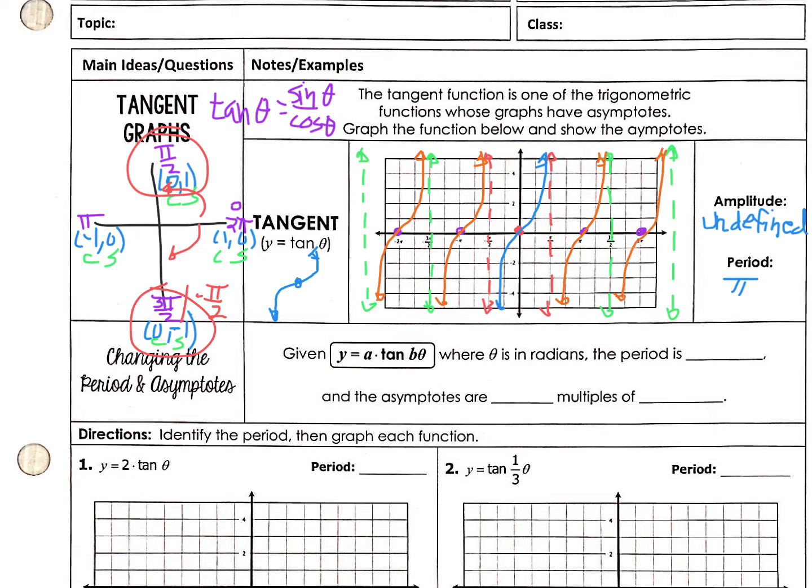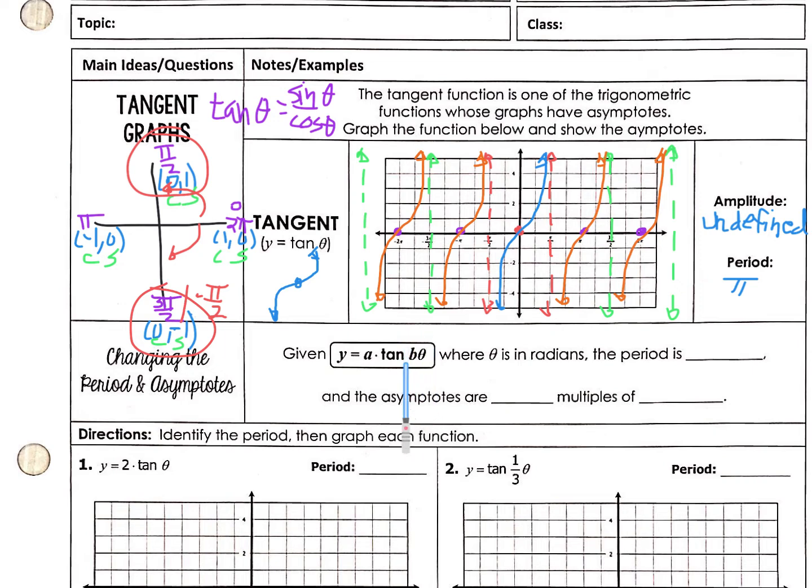So the only thing that you have to worry about is what happens when the period of tangent changes, because that period is going to stretch out the distance between these asymptotes or shrink them. And so this is your parent function for tangent. This A is technically your amplitude, but it's going to have no effect because, as you can see, these graphs go up infinitely and down infinitely. So we really just kind of ignore anything that's in front of the tangent function.